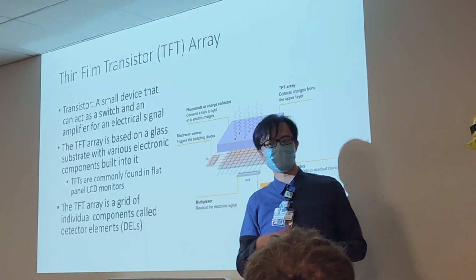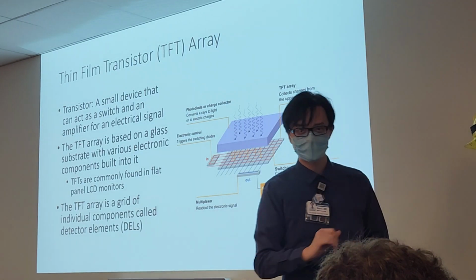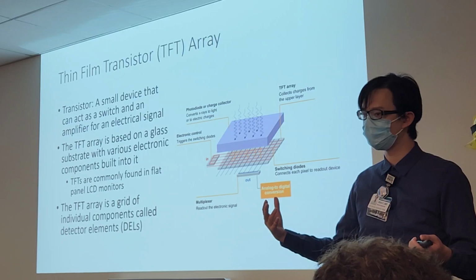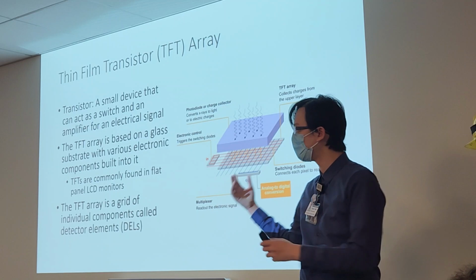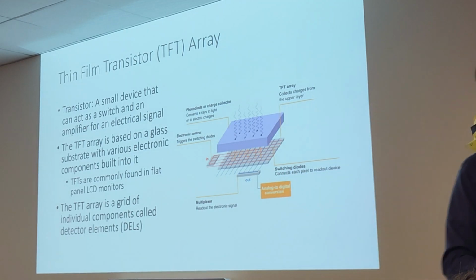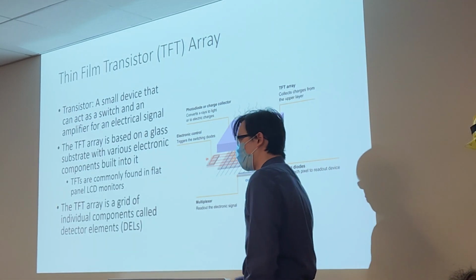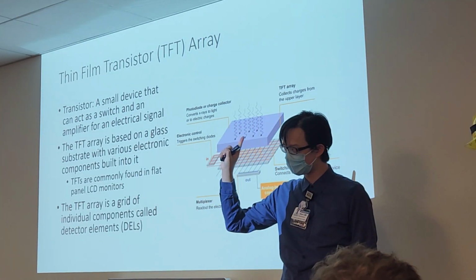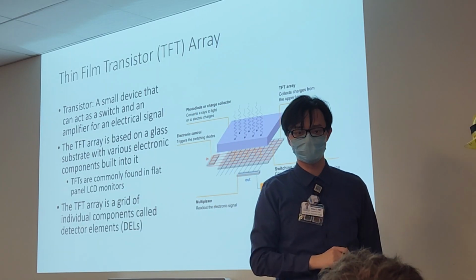If we were to use an analogy, the DELs are like a pixel. The TFT array is like our image matrix. So a pixel makes up the image matrix, and the DELs make up the TFT array, the exact same thing. In fact, this analogy goes even further, because each DEL is responsible for one pixel. So these DELs are physically representing your pixels.